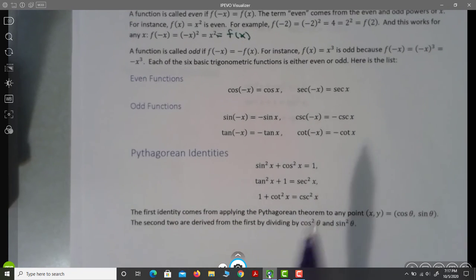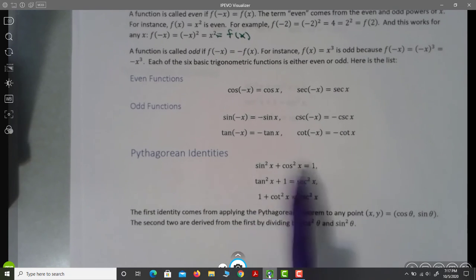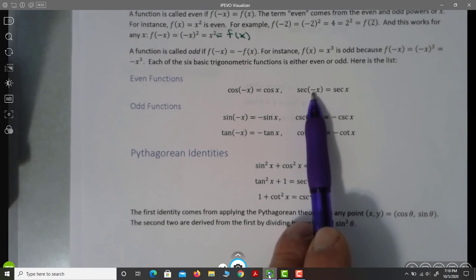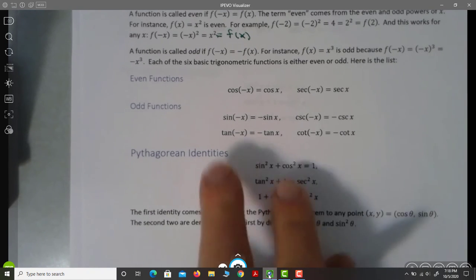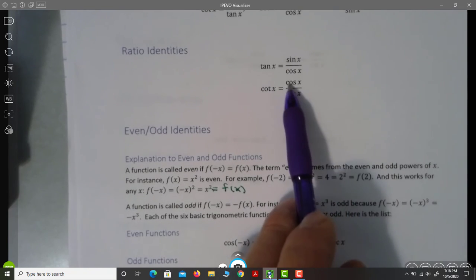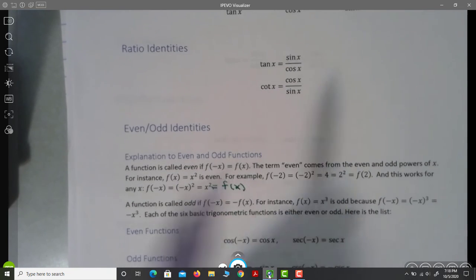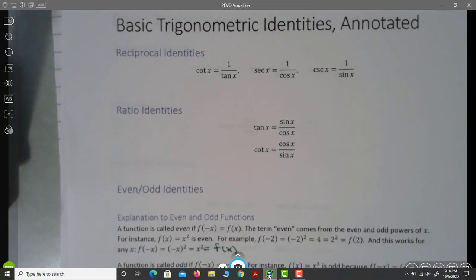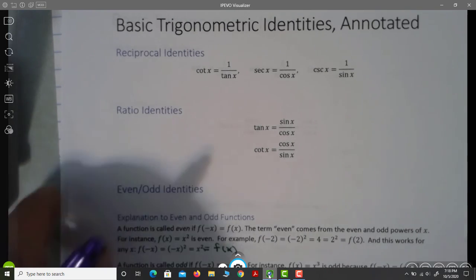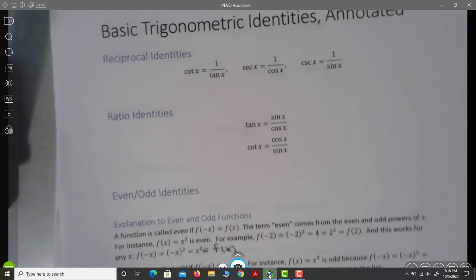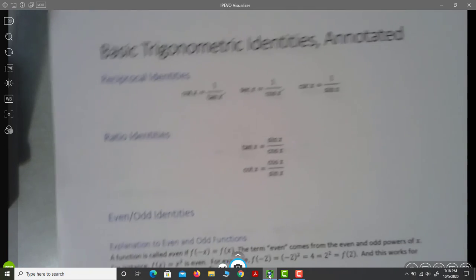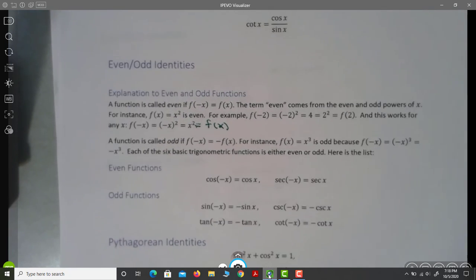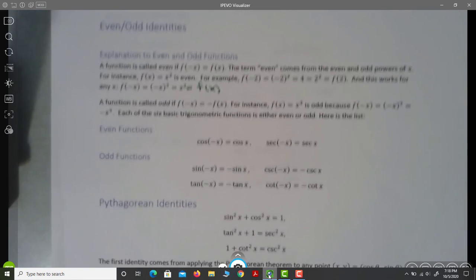And that really goes for this one here. You certainly are going to need to know that cosine and secant are even and the others are odd. And this sine over cosine or cosine over sine for tangent and cotangent, that's just critical, and these things are so common that if you don't commit them to memory, I fear that you just won't be able to solve the problems because you don't see the patterns that are there. So I strongly recommend that you memorize these identities.